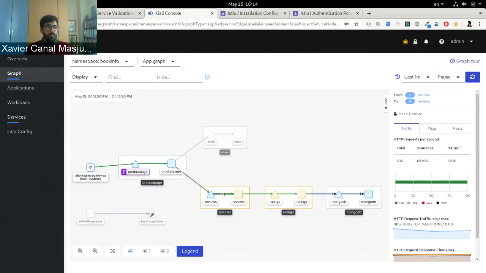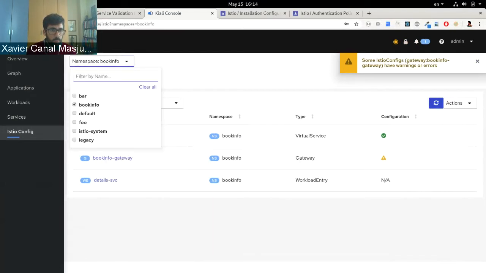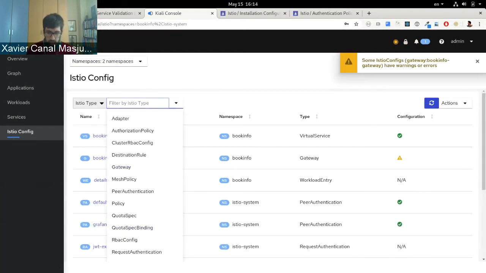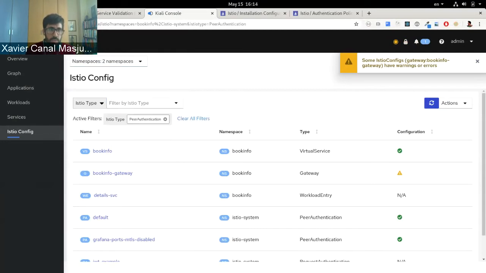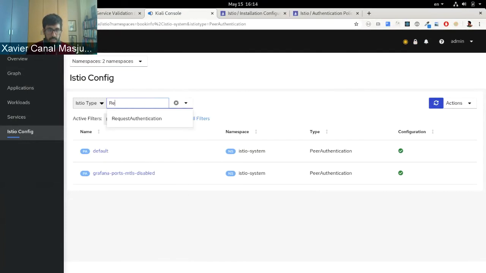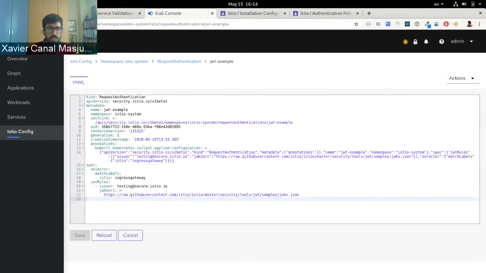And also you can go to where we created this peer authentication and see that we introduced both items here. Also, there's the request authentication, as you can see here. So you can edit or delete it if you want.